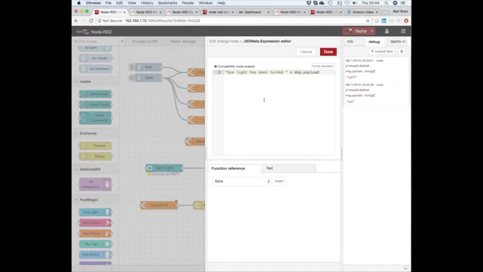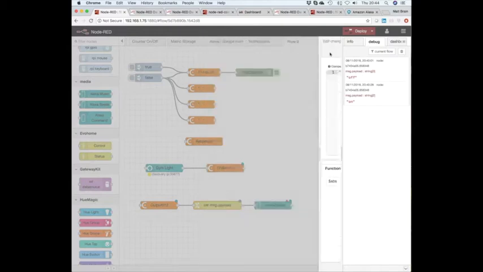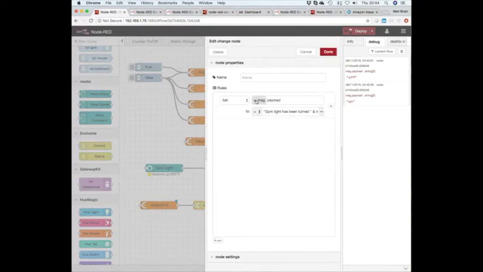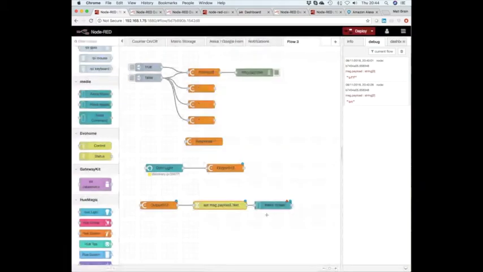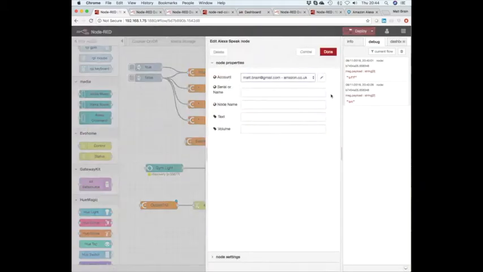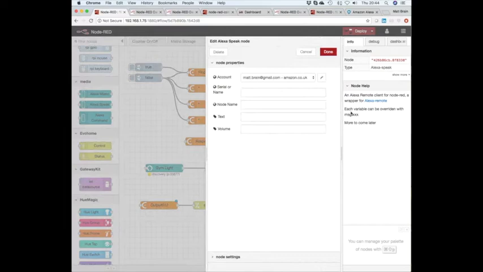Oh, that's it. Oh, I see. Yeah, I start to understand a lot more now. So it's basically I'm setting the message, but for the Alexa thing, it's actually expecting the text to be in something called message.xxx, where each variable can be overridden with message.xxx. So it's expecting message.text to be equal to that, I think.